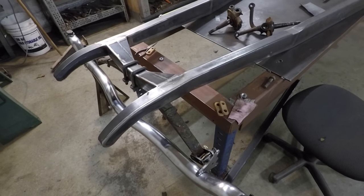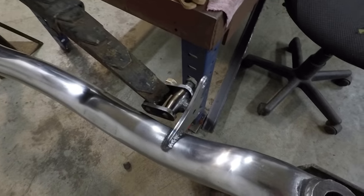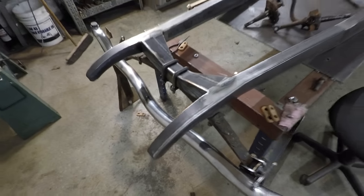Anyways, that's pretty much all I have for you today. This project's been coming along really nicely. I'm very happy with it so far.